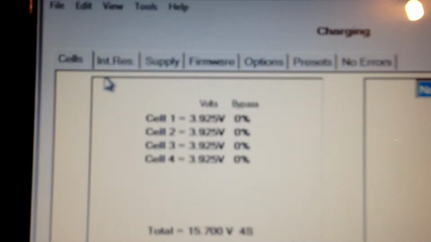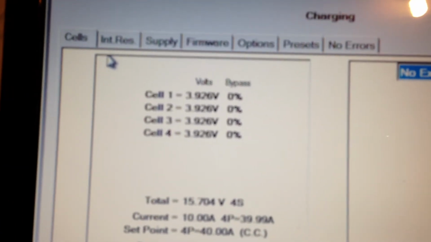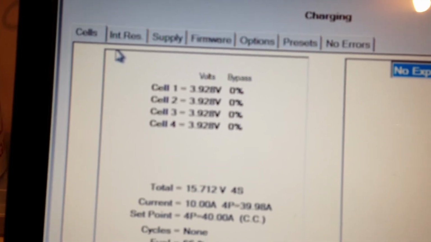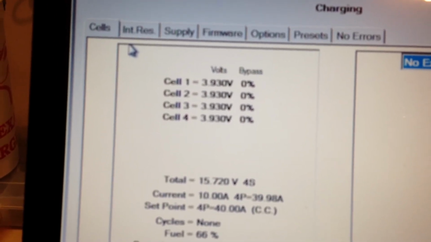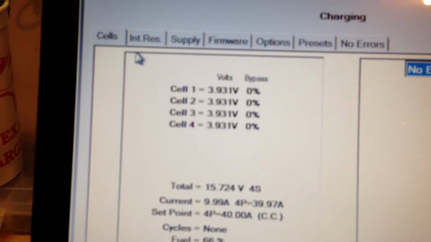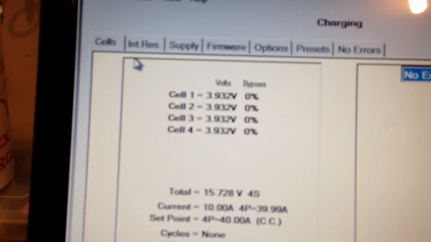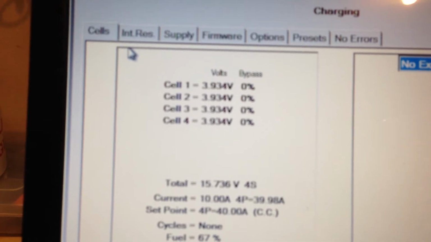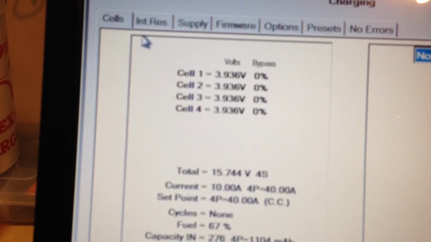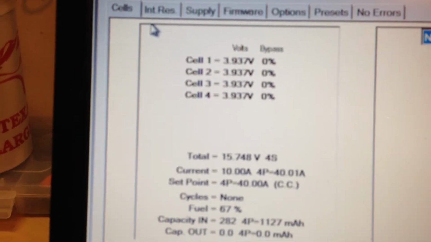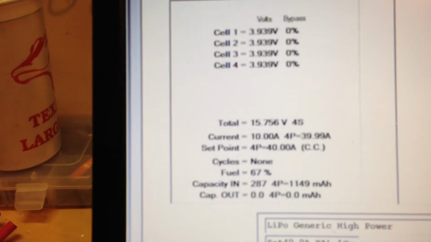The neat thing about this charger I found is that it balances while it charges, not after the charge. So it literally will bypass cells and balance them as it's doing the charge. So that when it's complete, at the end of the charge, it's done. Rather than trying to burn off a cell to balance it out, it balances on the actual charge. Hope that makes sense. I thought that was a pretty neat deal.